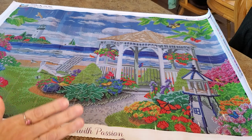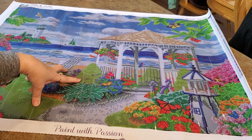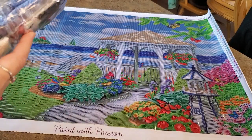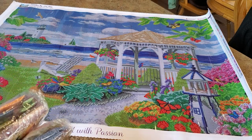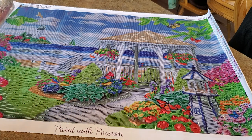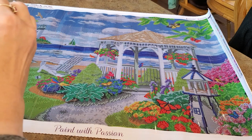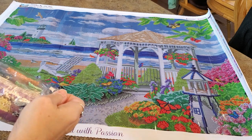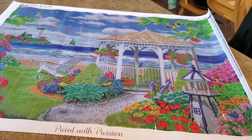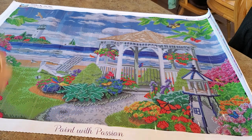Okay, you can tell colors, right? Blues, pinks, oranges, greens. I'm going to find the bag that has the ABs just so that this thing doesn't take us a year and a half. Okay, here's the ABs. Oh, okay. We'll look at a couple colors. I'm not going to take them all out because I don't want this to take forever. I'm not going to take anything out, actually. No, it's not happening. We're not taking any drills out of this bag.